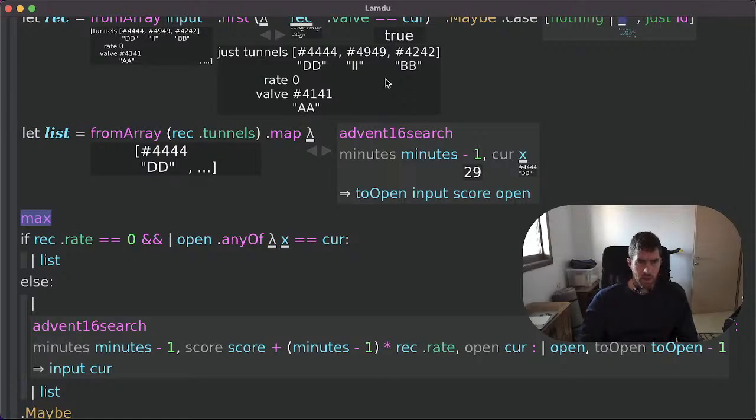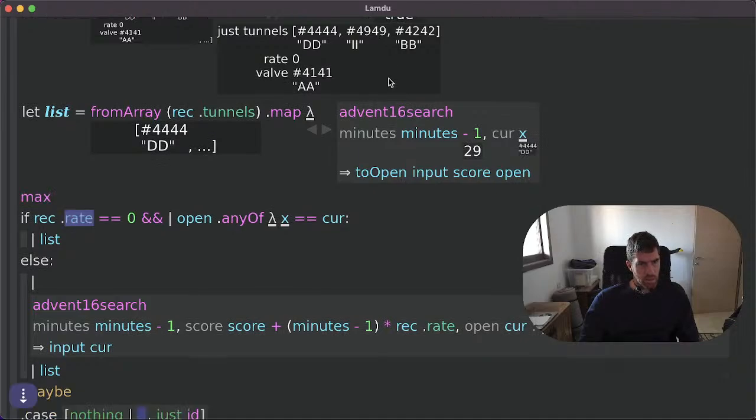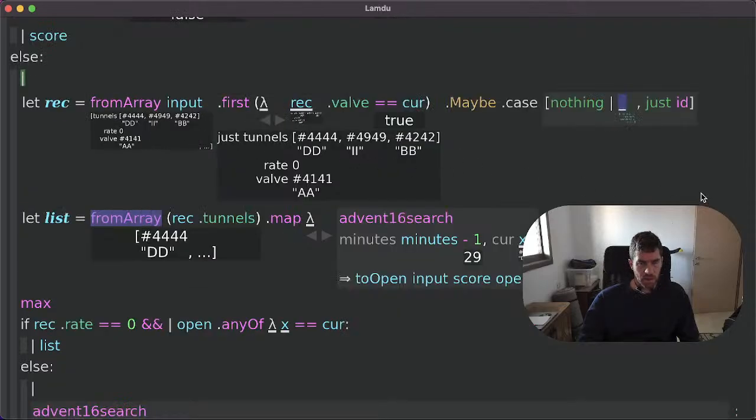Let's do this, sorry. Well, I guess it always needs to check the first item in the list, so it evaluates the first item in the list before it evaluates the rest. Oh my god.